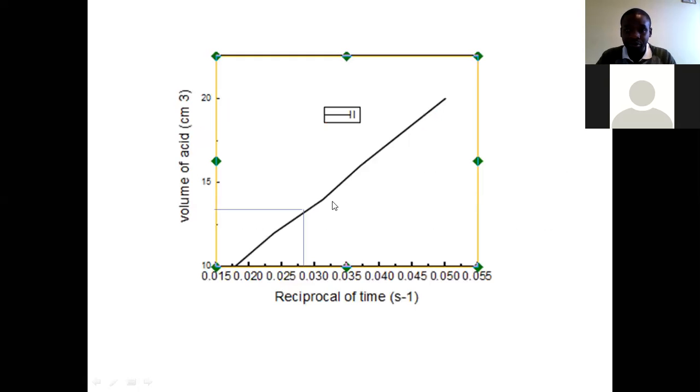And then also a sketch, if you now plot the volume of the acid used against the reciprocal of time. The reciprocal of time is basically what you call the rate of the reaction. And you can see here, if you draw the baseline of it, it is a straight line. That clearly shows that the volume of the acid which is being used is directly proportional to the reciprocal of time, or the rate of the reaction.